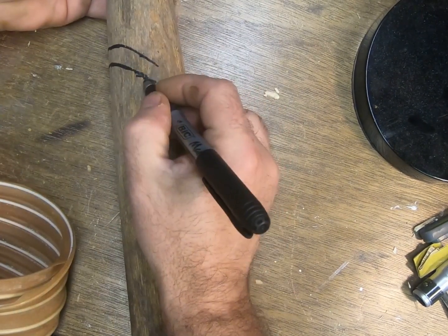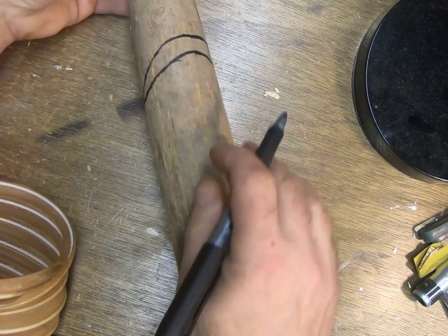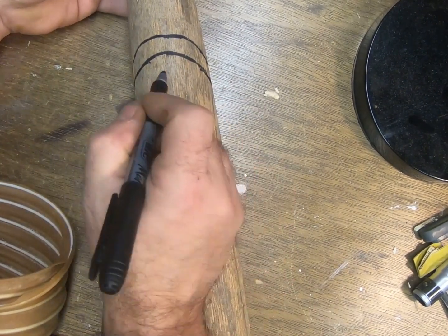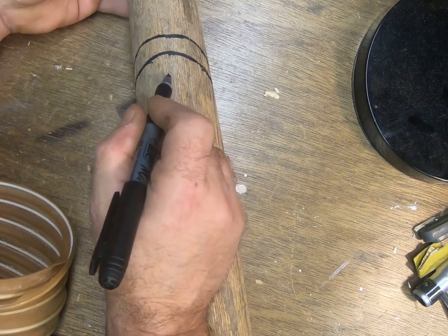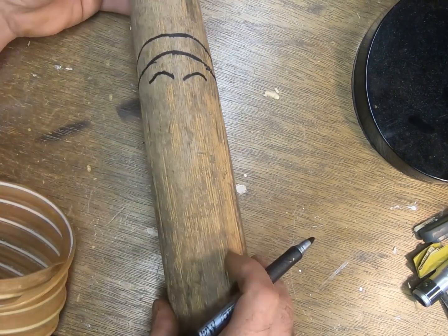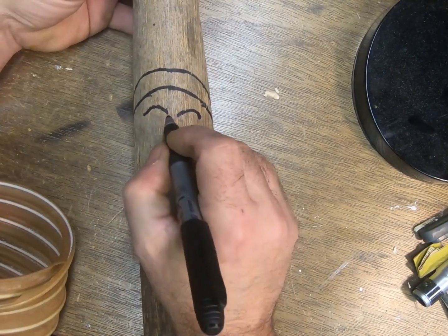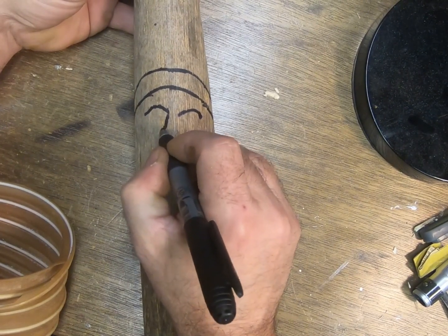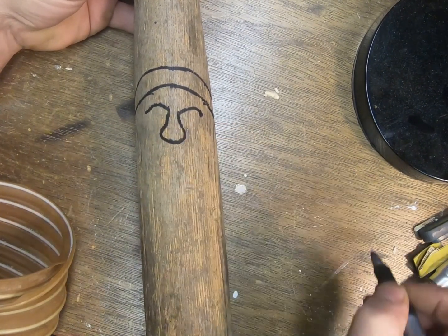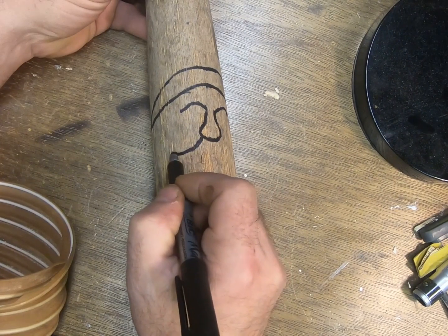Just like that. This is going to be something that everybody can do. Okay, it's a good beginner project. We'll attach these. I'm not going to make them super fancy or anything. We're just going to try and get a Santa face on them. So we'll come down a little bit, and we'll give him 2 eyes, eyebrows. Okay, like that. Pretty simple. We'll come down and give him a nice, easy nose. Right, and we'll make this guy nice and happy, so we're going to give him a cheek.